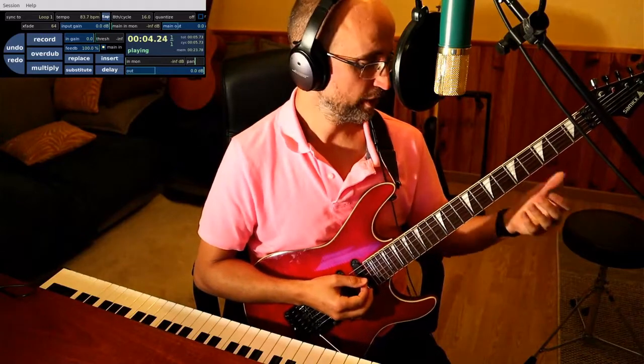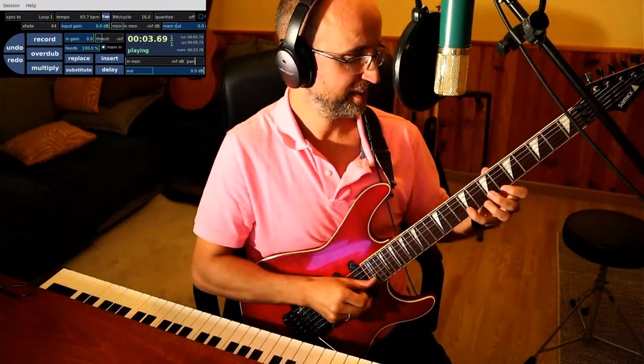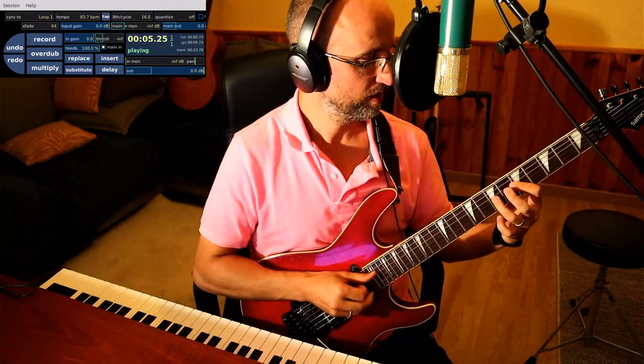And so now we can play with the A minor pentatonic. And so we can try to apply this chromatic side stepping. Okay? So that's the basic thing to do.